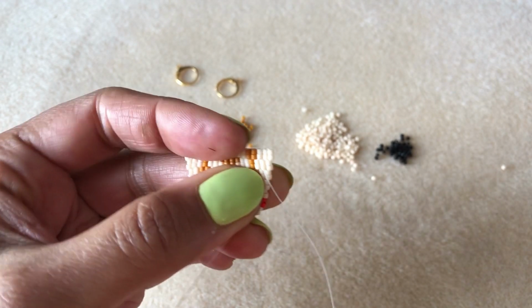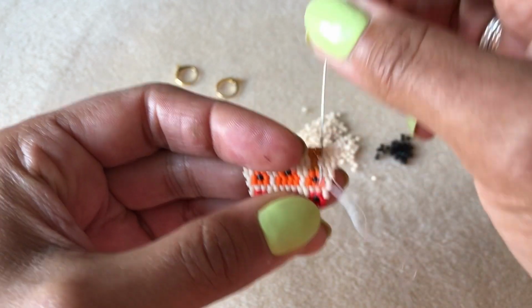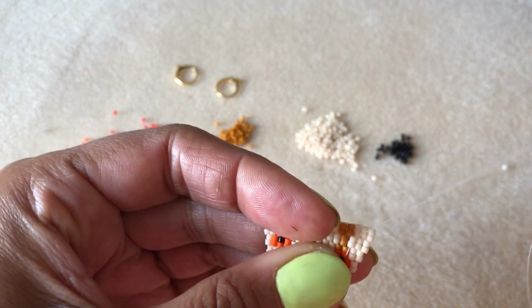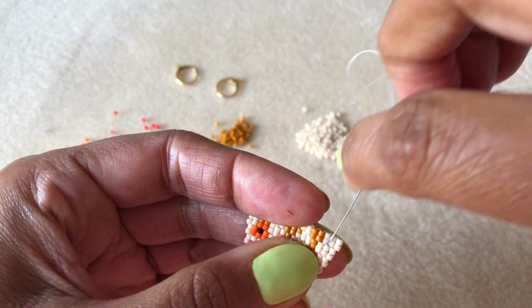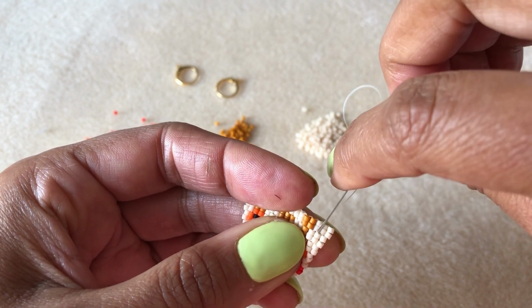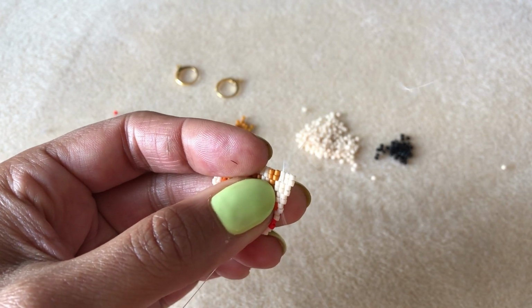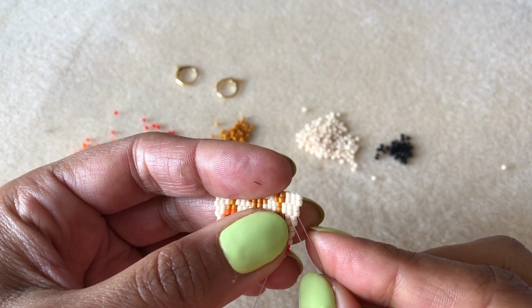So I am starting my thread by looping around 2 beads, which I'm using basically as an anchor. So I'm going to loop around those 2 sets of 2 beads 2 times. It creates the tension so that thread will not go anywhere. And then I will work my needle down through the outside edge of the beadwork so that it's exiting through the first 2 beads in the row of ladder stitch.